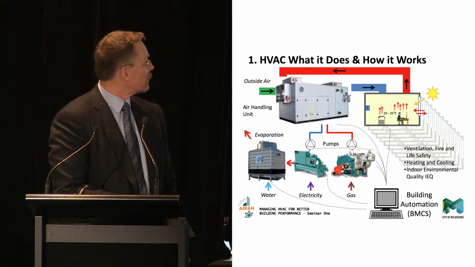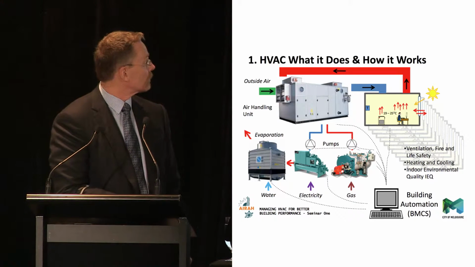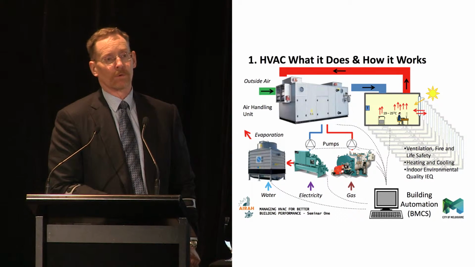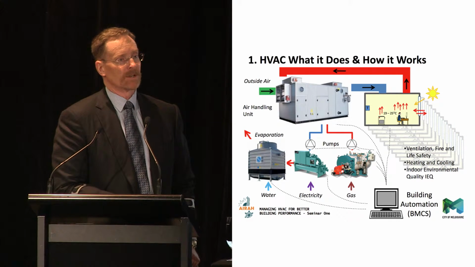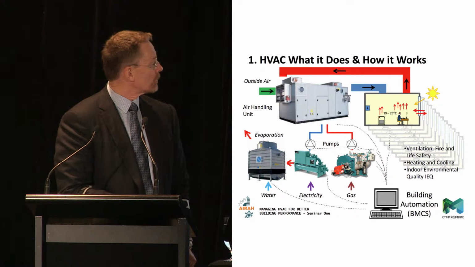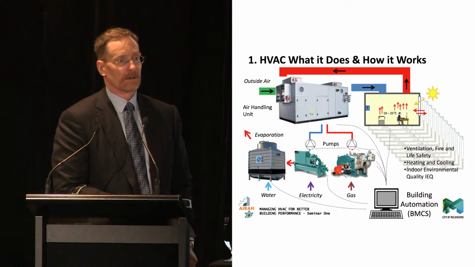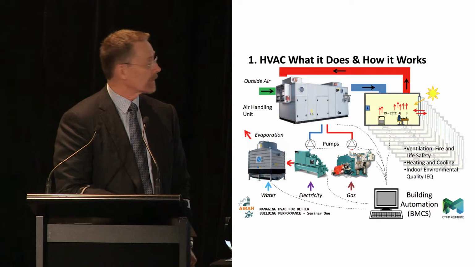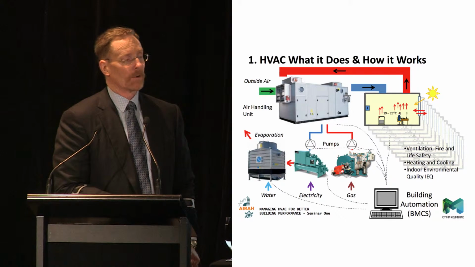So how does all this happen? How does the coil get hot or cold? From a heating perspective, you've got a coil which has got hot water running through it. That hot water is heated by a boiler. You've got a closed circuit piping system, and that boiler, of course, is powered by gas these days. So the coil has got hot water running through it, the air is flowing through the coil, and it's warming up accordingly.